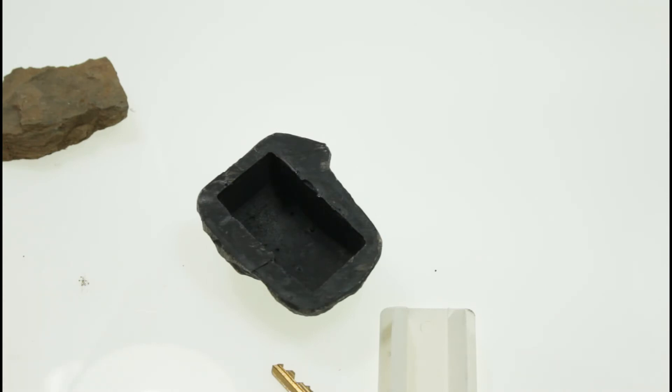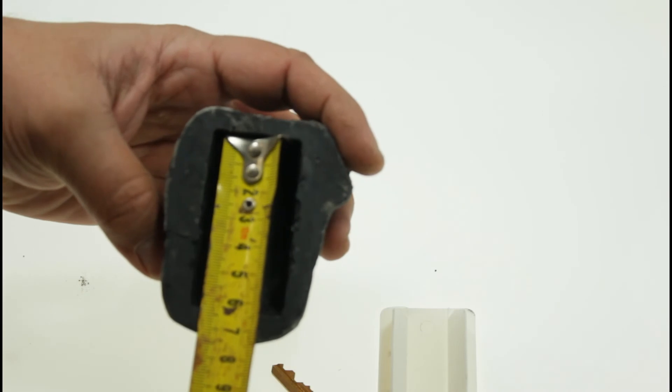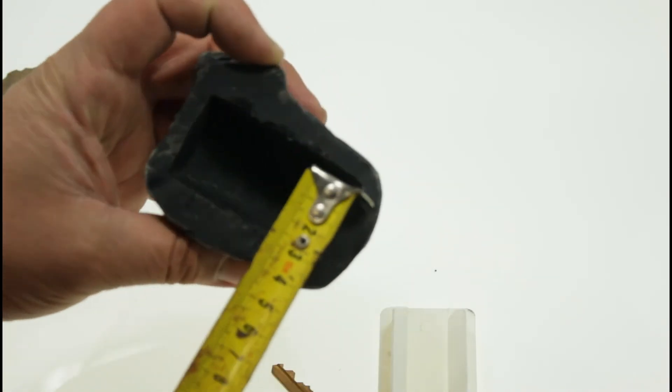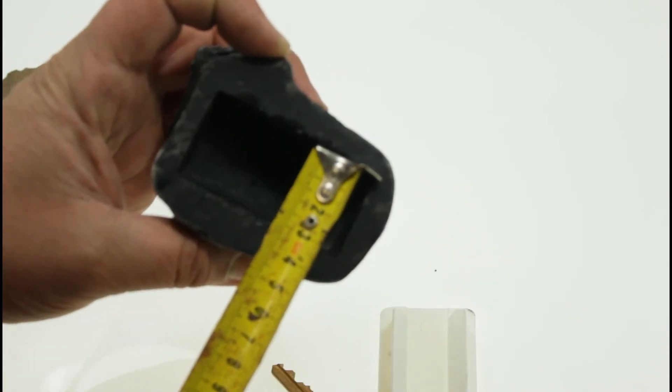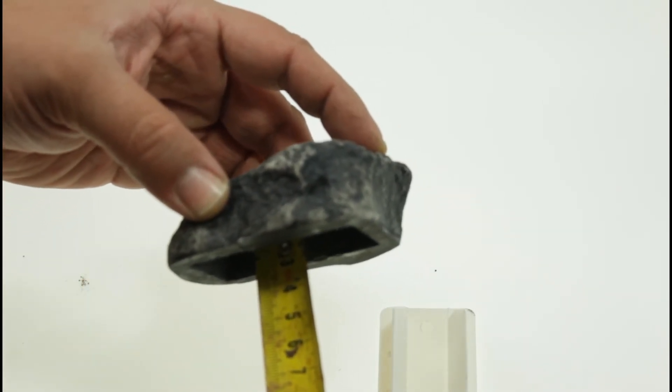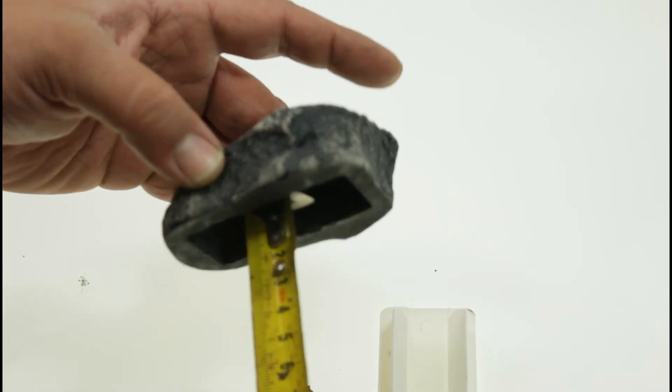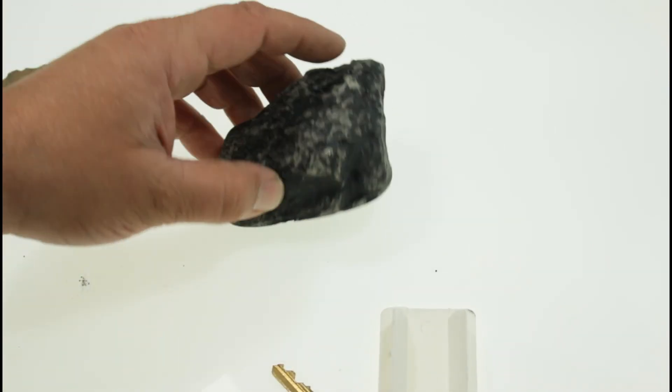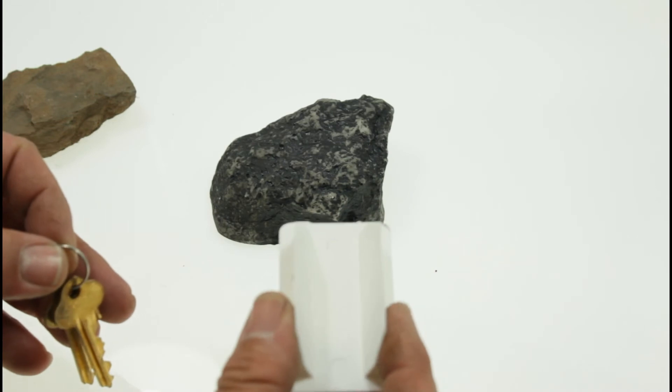This one is the cheaper one. It's about 60 millimeters that way, about 30 to 33 millimeters that way, and about 25 to 30 millimeters that way. Here is the plastic thing.